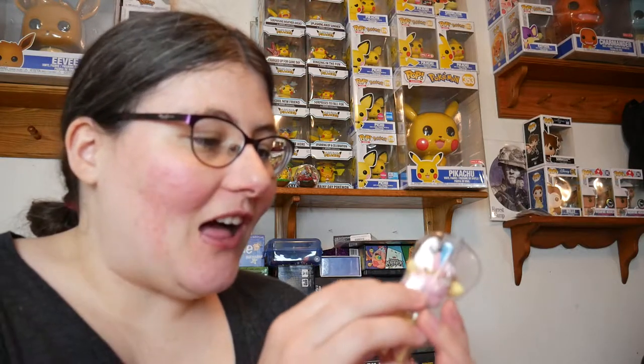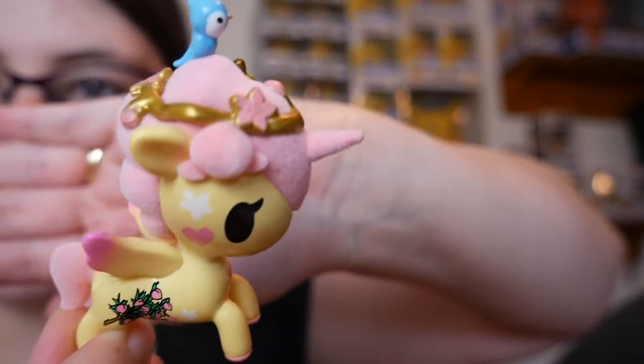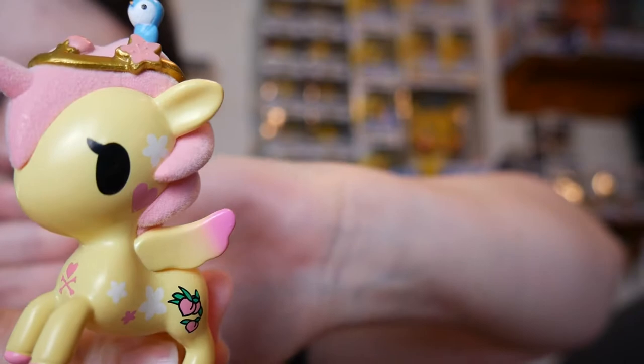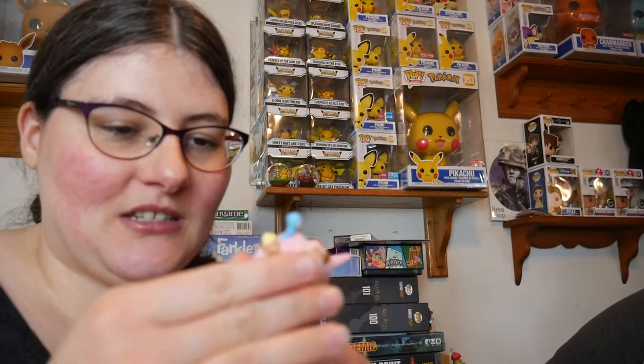New one? No, I think it is a new one. Let me see. It's flocked! Holy crap. Oh my gosh, that one's so cute! I don't know what this is. Nectarina. Oh my gosh, it's adorable, guys. The hair? Yeah, it's totally flocked. The mane is flocked. It's got like some roses on its side. On the side, they're nectarines. And then it's got a little bird in its crown, head, whatever. Is this tail flock too? Yes. Oh my gosh. This one's adorable. I'm super excited. It's got a heart and crossbones on its chest. Is it weird that I'm super excited about that? No. I feel like it should be a little weird.